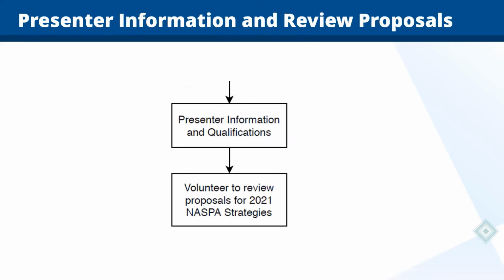In the last series of questions, you will provide presenter information, including name, email, title, and institution for the lead presenter, as well as up to 3 additional presenters. You will also be asked for brief biographical information about the presenters. This includes experience, education, or knowledge that the presenters have in order to provide an educational session on this topic. Finally, you will be asked if you are interested in volunteering to review proposals for the 2021 NASPA Strategies program. We encourage you to volunteer for this process, as this will be your opportunity to help shape the conference content itself.